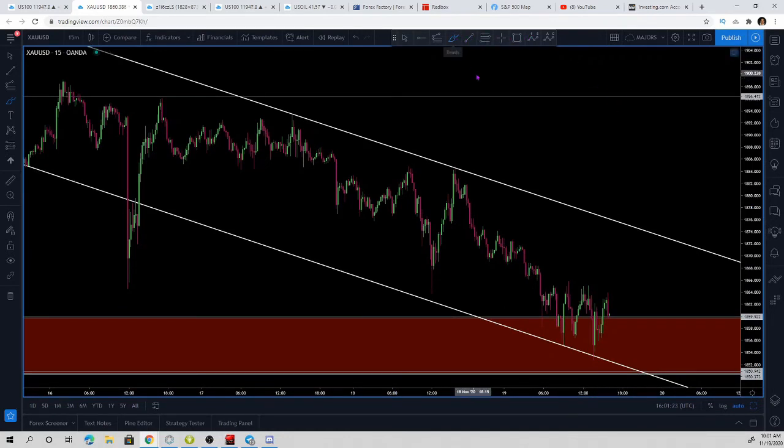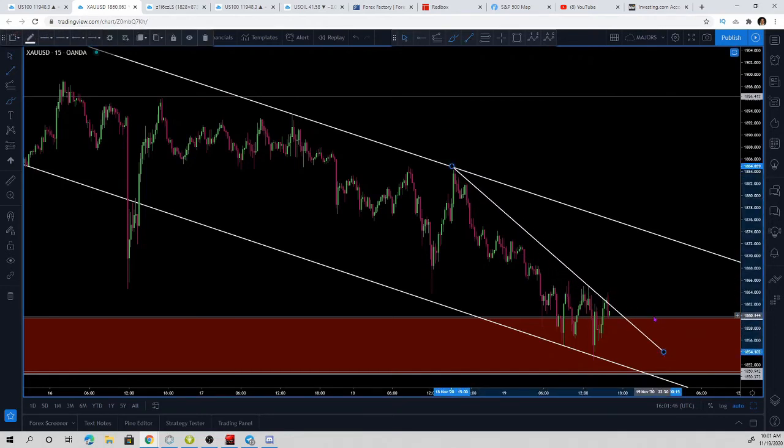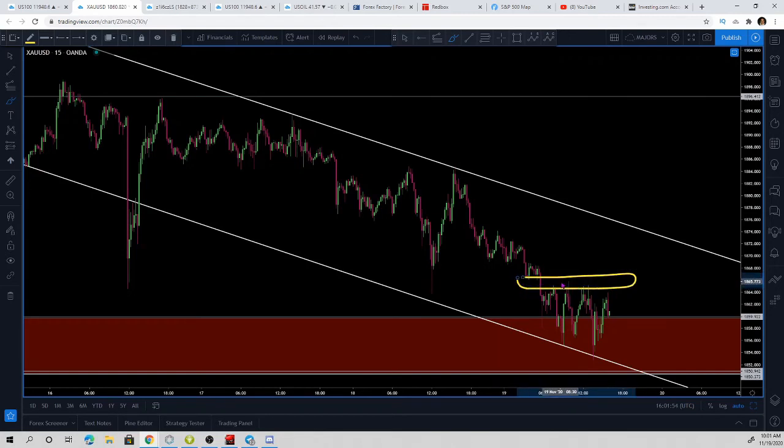We are going to look at the immediate structure by looking at the previous lower highs. If we start looking at the previous lower highs, this one right here, this one, this one, even this one right here, you can see that the immediate structure that we are trading could in fact be broken. But the thing about this structure is that we are seeing buyers jumping in around the 1865. You can see that we have one rejection here, two rejections, three rejections, and kind of a fourth one.